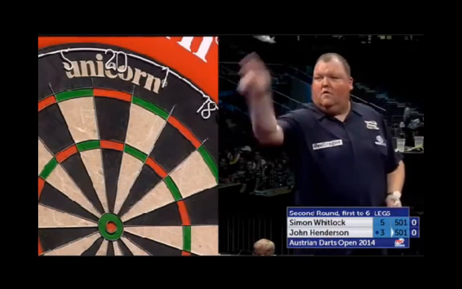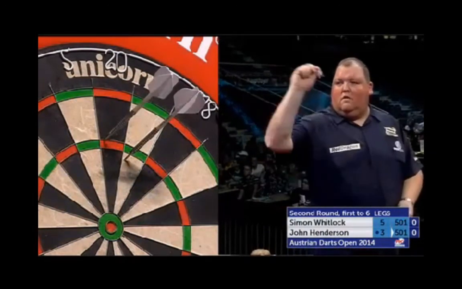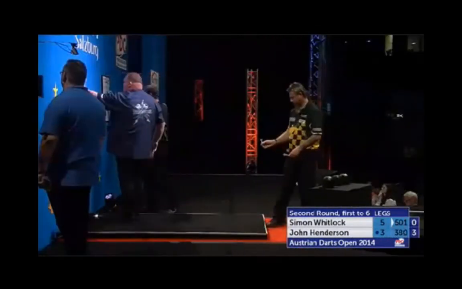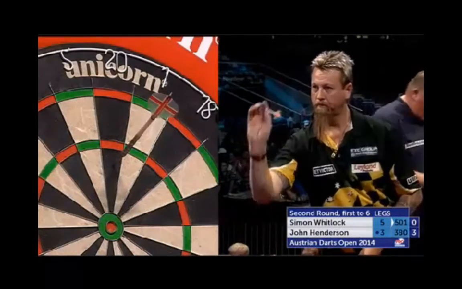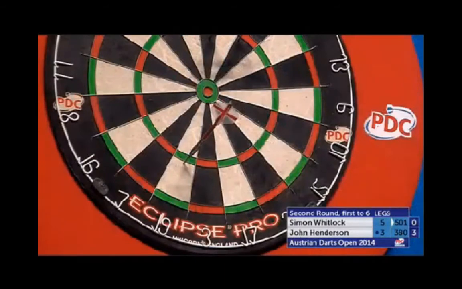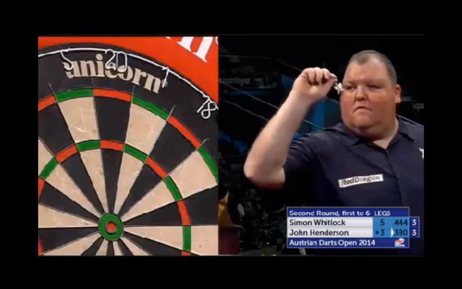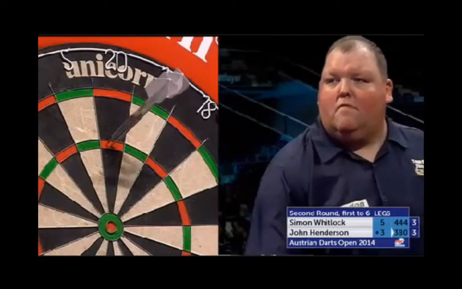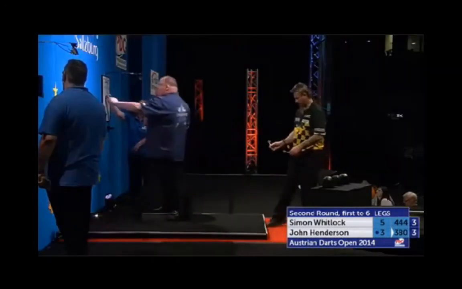And he's allowed Henderson back in, and he has the throw here at the start of the ninth leg. 121. Well, it's still there to be turned around from Henderson. We know that when he gets on a run, he does hit the treble 20, especially the 140s. And with Whitlock just come off the top of his form a bit, there's a chance to really get into him now. 140.